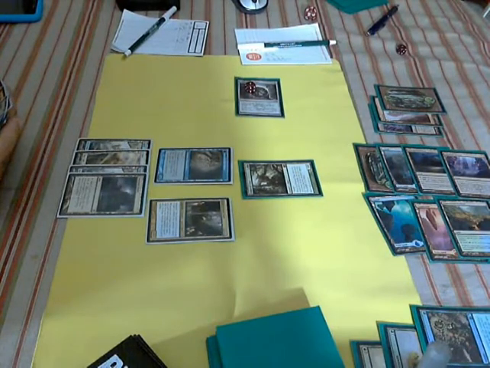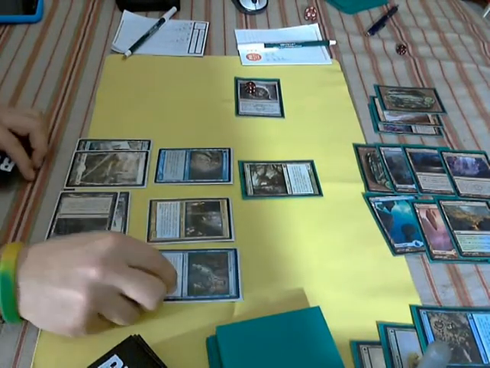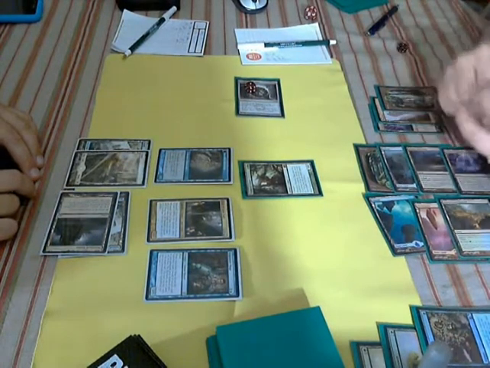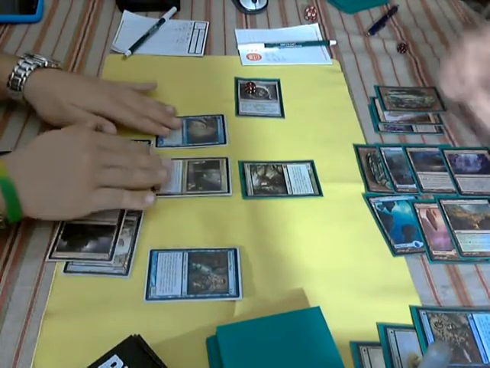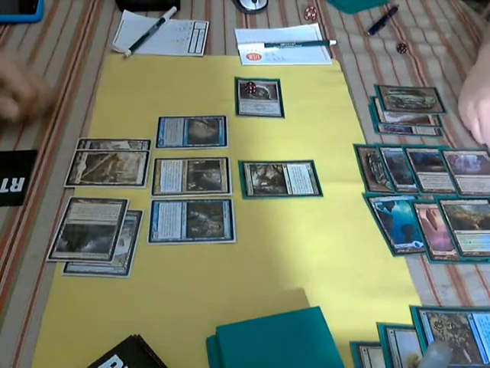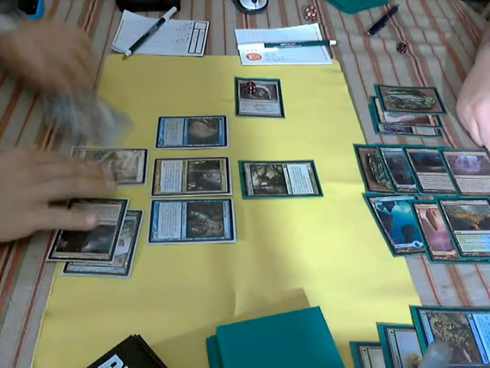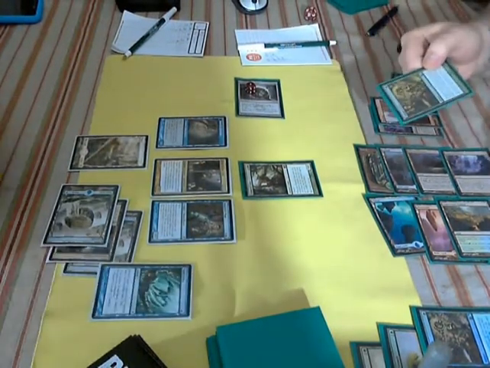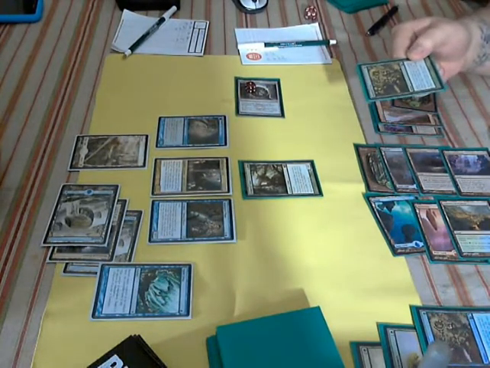So I think we're going to start off with a Snapcaster. And the Snapcaster is going to resolve. And we're going to target Vapor Snag. And that is happening. And we will Vapor Snag the Titan. And in response, I will now cast Autumn's Veil. And that'll be good.